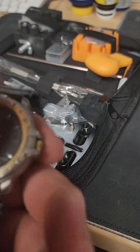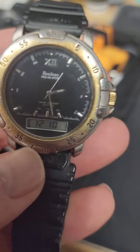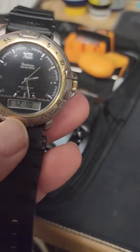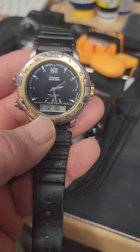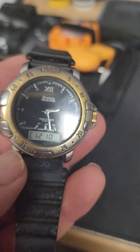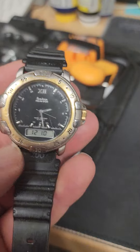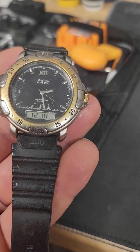That's kind of my new hobby now — to bring life back into some of these old watches. I have a bunch of them, and I'll get the ones running that I can. I thought I'd show it to you — its first breaths of life after so many years of just sitting in the bottom of a box of junk. Let's clean it up and see how it looks.